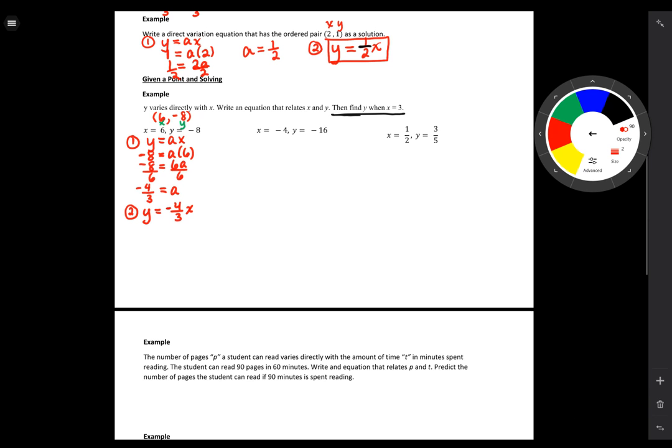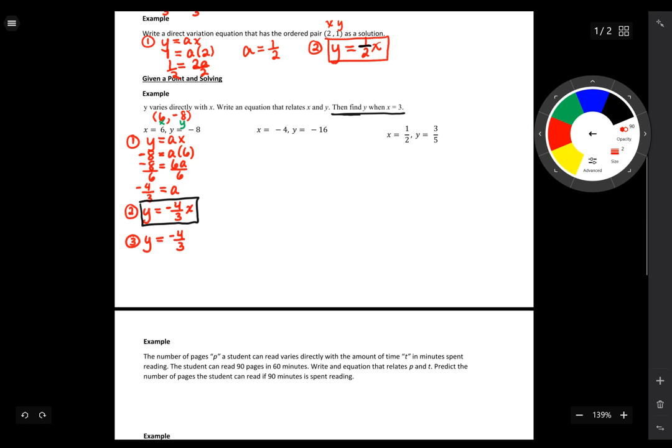And then finally, there's an additional step. So this was one of your questions. Write an equation. So you would get a point for this. And now we're going to go one step further. Find y when x equals 3. So we are going to find y using our answer to step 2. And we are going to replace x with the number 3 because it tells you to. And I'm just going to write it as a fraction because -4/3 is a fraction. So that is y equals -12 divided by 3. Y equals -4.